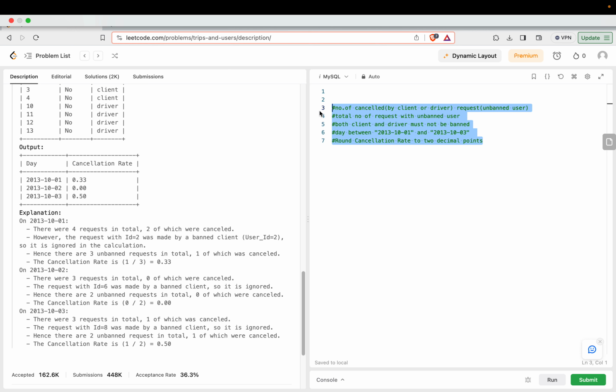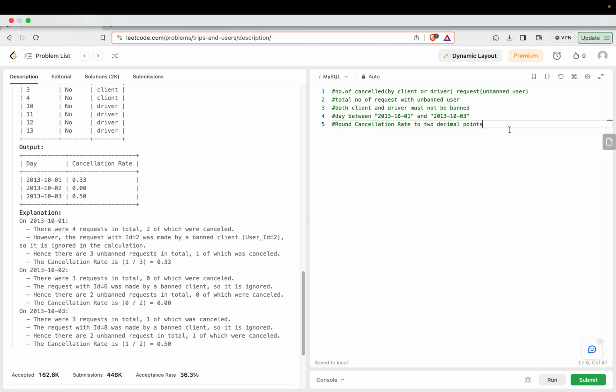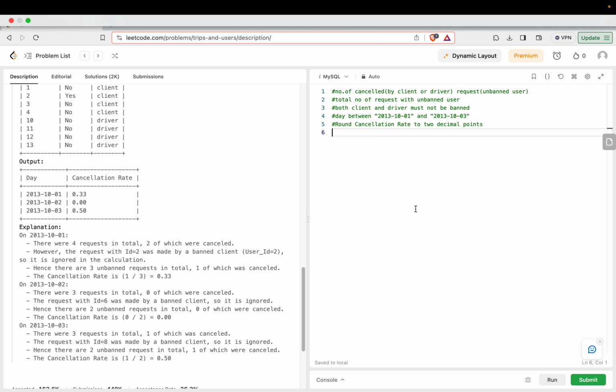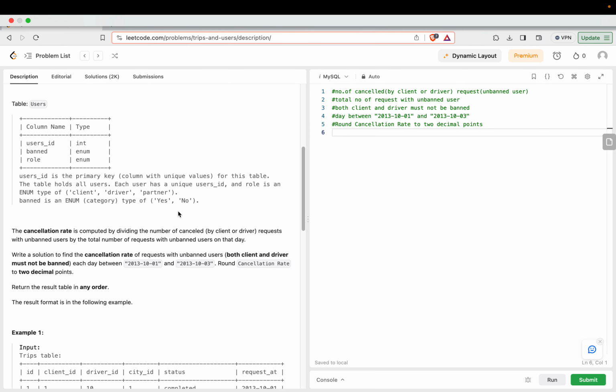We have made notes as well for you to understand. Now just focus on how I'm going to write this query. I hope you got what we are going to do here. It is very easy now. So what are the columns?